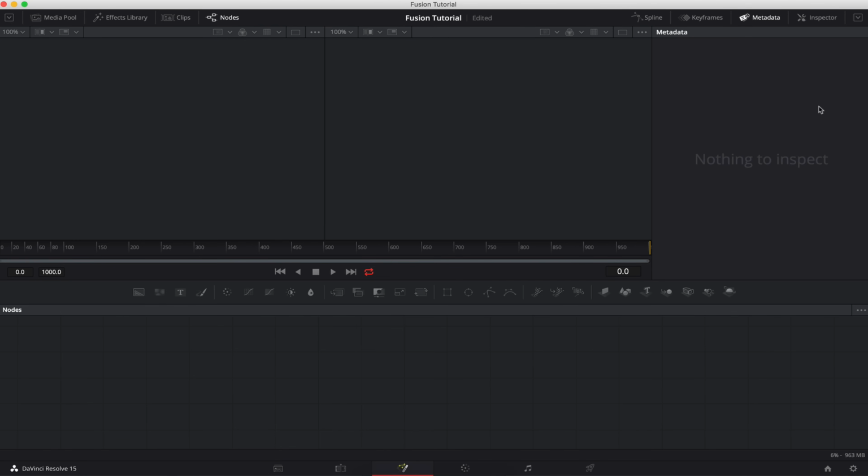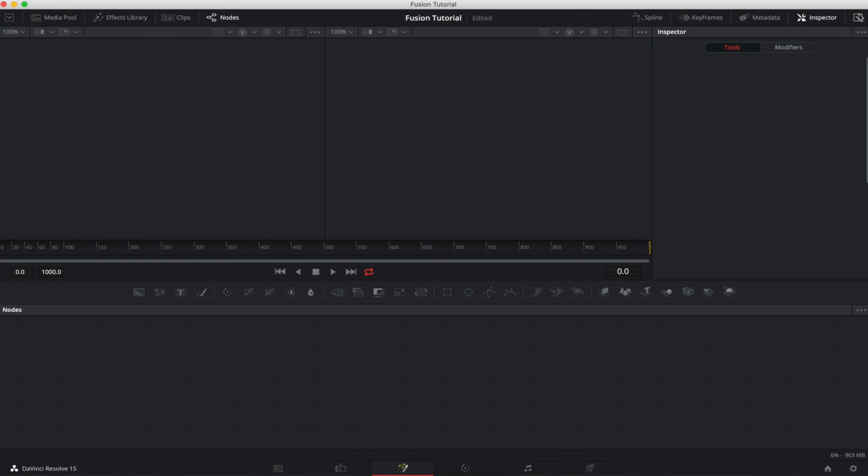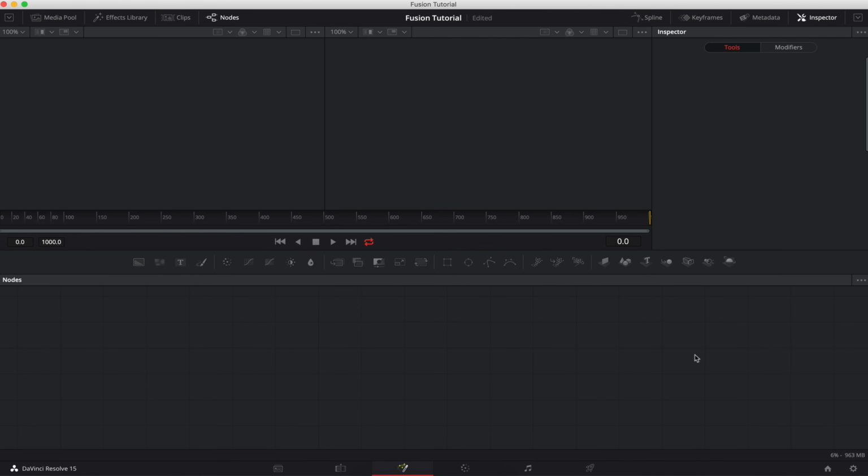Metadata, if you've been following along, you know that this will show the information of the media clip we have selected, whether that's a clip, an image, or a piece of music, that will show up here. And then the inspector is going to have all the options and controls for the individual objects we have selected in the scene. Again, exact same as every other window in DaVinci Resolve, which is awesome. And these little arrows here, as we've explained in the very first tutorial, just drop these windows all the way down so you can have access to more. I like to have mine smaller because I like to have a larger node tree area.